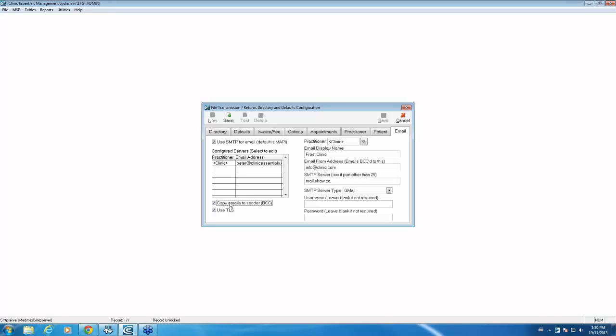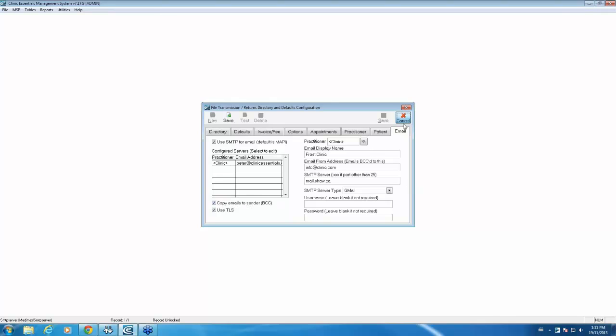You don't have a sent box or an outbox if you use the SMTP server settings within Clinic Essentials, because it's being sent directly from server to server, so there is no third-party software involved. This just sends the copy to you as well, so you know that the email did go through, and it's likely just caught in the junk folder or a spam filter.